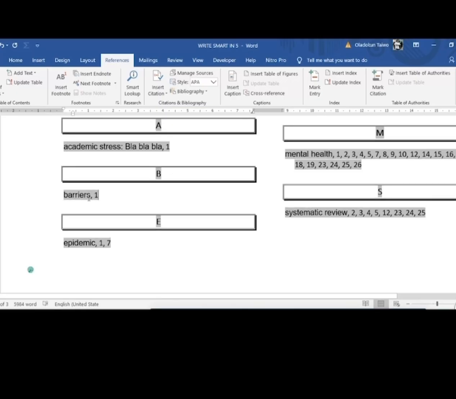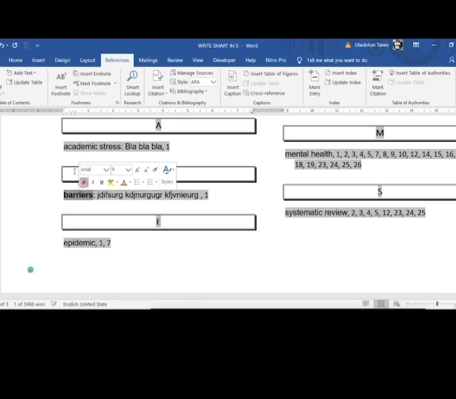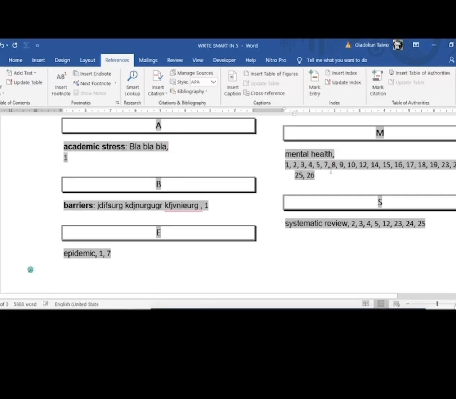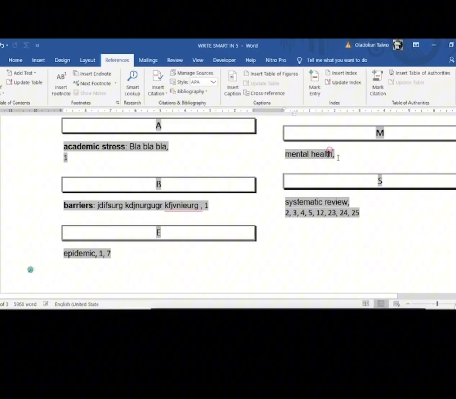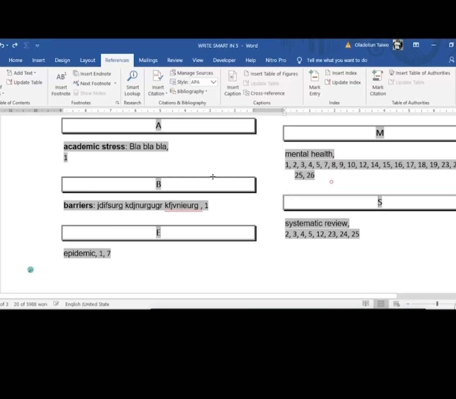Then you come to barriers. What's barrier? Again, semicolon. Barrier means, okay, that's barrier. So you can just highlight it and then bold it. Academic stress, highlight it and bold. So every time, in essence, you want your supervisor to understand barrier as this, academic stress as that, and then these are the pages where it's occurred. You can just put the pages on that, just press enter, and the page, or you can even take out the pages, however you want. It's your document. I just deleted the pages now, so let me just undo that.